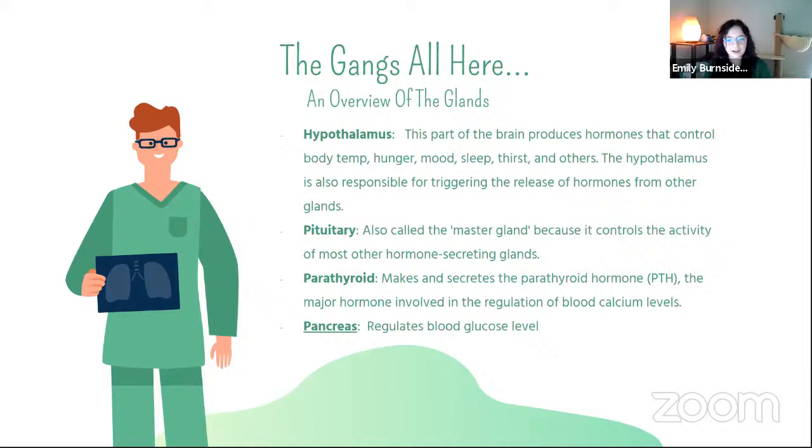And then next we have the pancreas. It's our little superstar here. It is a banana-shaped organ that hangs out behind the stomach. This organ is also included in the digestive system, but today we're only going to be talking about its role in the endocrine system. So we're going to go a little bit deeper into the pancreas, but this is just a little overview to get the ball rolling.